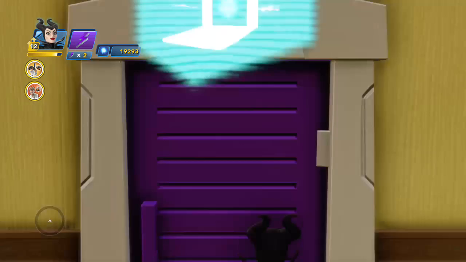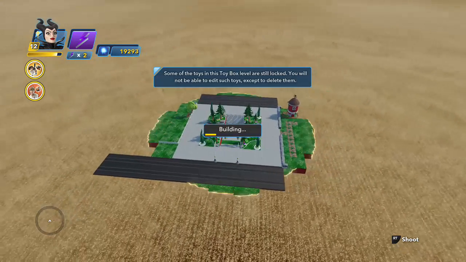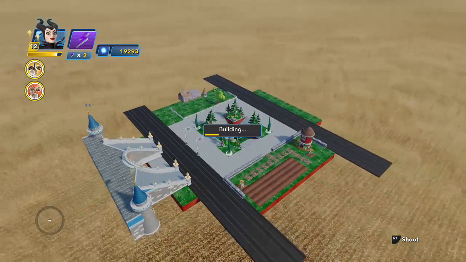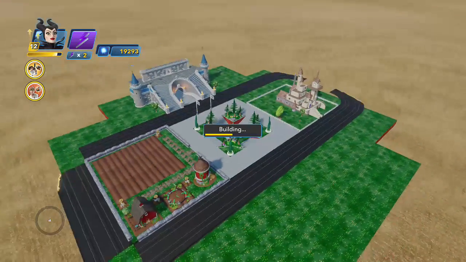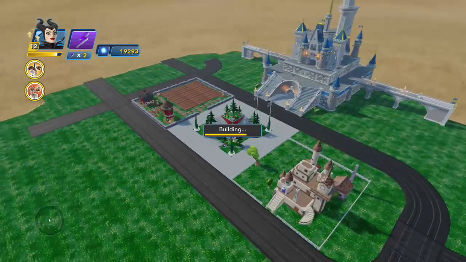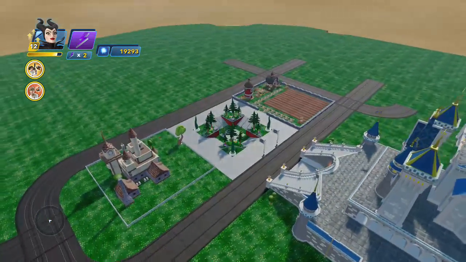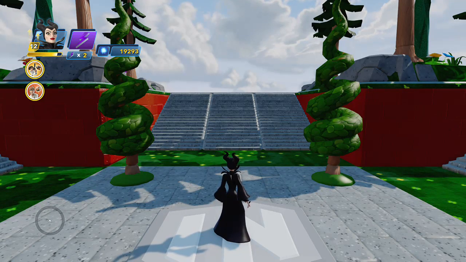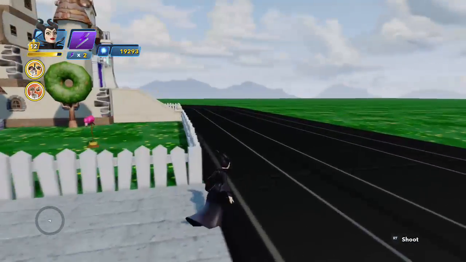Let's go back to the other toy box here. I don't get that. I mean, I've used only the toys that I've unlocked in order to build this. So that's strange. Either that or it's talking about the Tomorrowland stuff, but I have the discs for it. I use the discs, so I'm not sure why it's acting like that. That's strange. But then again, with Disney Infinity so far, I've come to expect that kind of stuff.